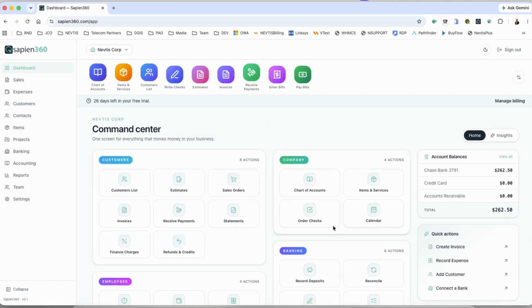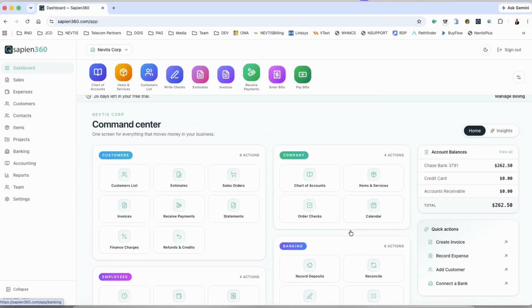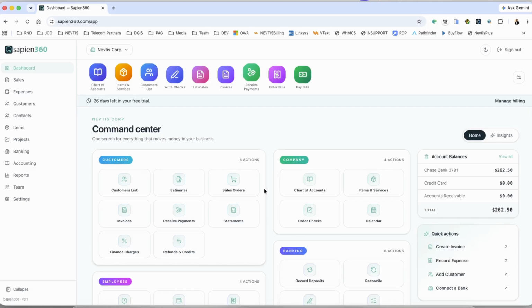It has your chart of accounts and your banking information, and we will be integrating with Chase, Bank of America, Wells Fargo, the big banks, to be able to pull the transactions and have them reconciled into your chart of accounts. This video I'm going to be showing how to do invoicing, estimating, that type of stuff, and then how to receive payments and how to deposit those payments into your bank account.